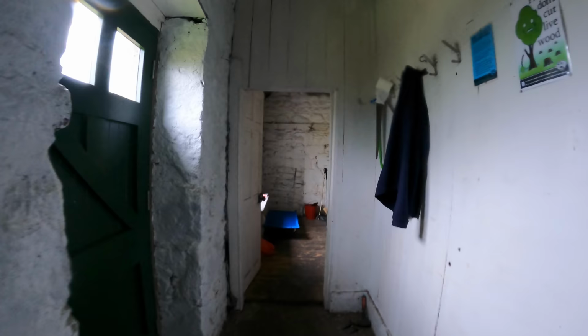This is an epic bothy. Jesus. Look at it. All this space.